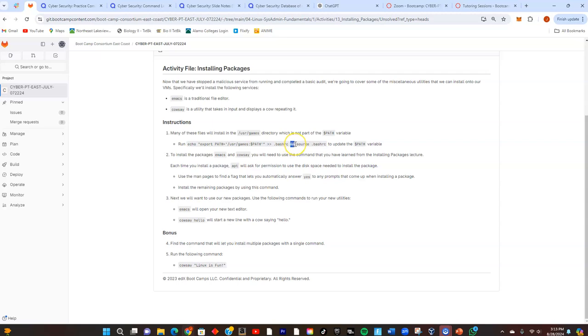The double ampersand means if whatever command or action is completed successfully before the double ampersand, then we may proceed to the next set of commands. If it fails, it'll stop. So echo is going to print this, basically this command, into this file.